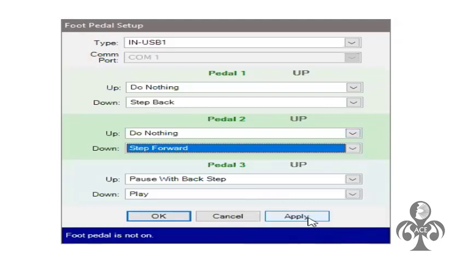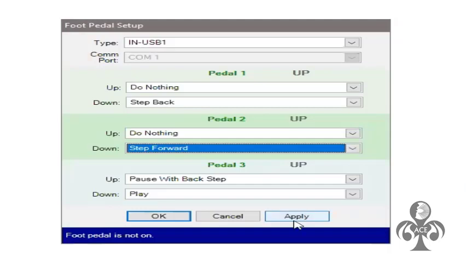And then on the up, we do nothing. If you want, you can set it to play once it finishes fast forwarding, but most people like the up on the left and right pedals as do nothing, and they only want it to play when they have their foot down on the pedal.